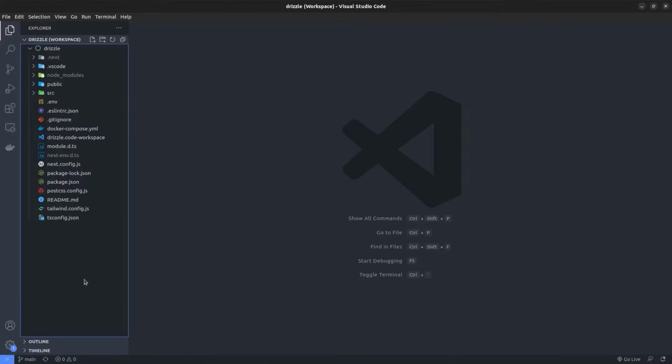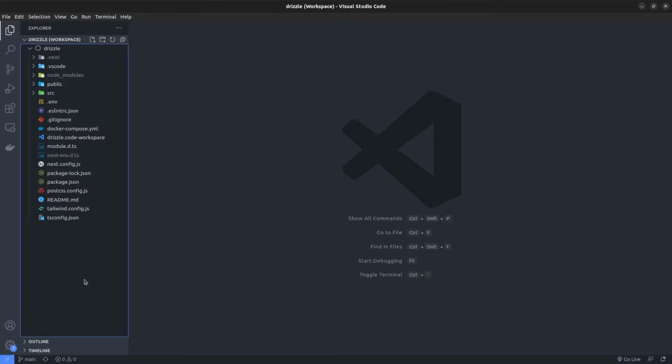Okay, I open up a brand new Node.js project. Actually, it's a Next.js version 13 project, but you can do it with any other Node.js framework. And the first thing we should do here is to set up our Postgres database. We're going to do this with the help of Docker. So you should have Docker installed on your machine.